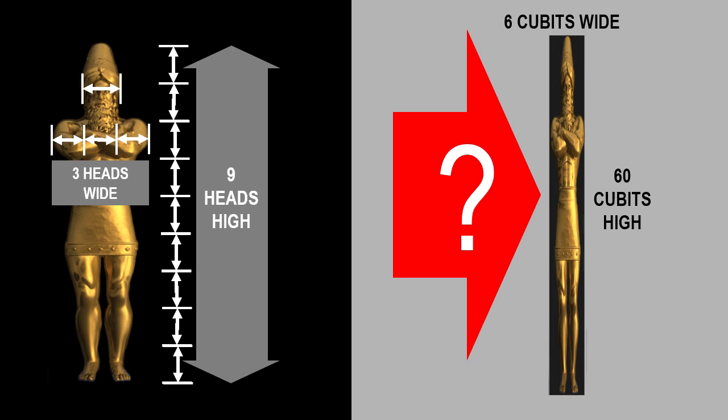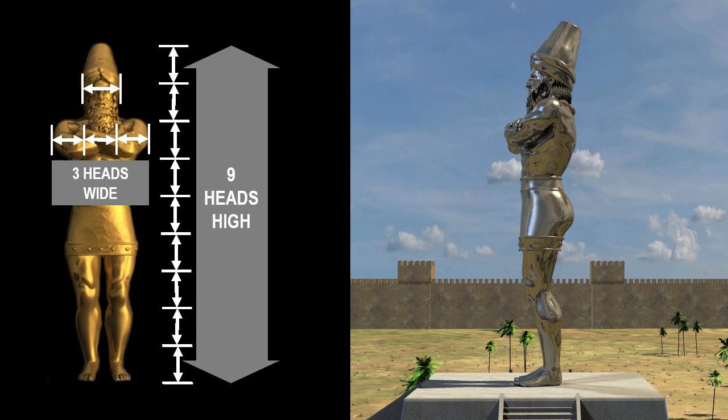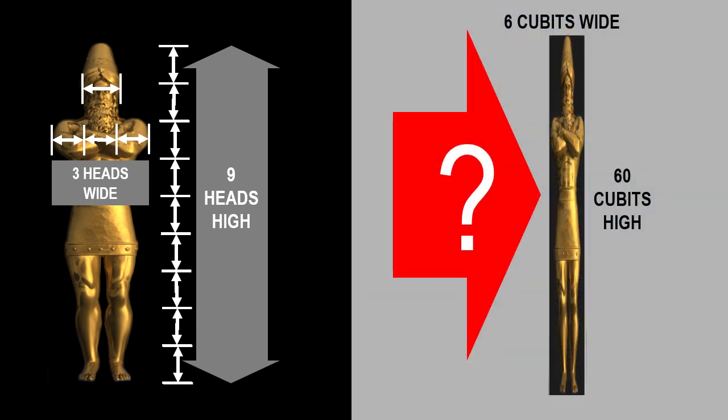On top of that, also bear in mind the fact that we have no idea how thick the image would have been, because there is no mention of its third dimension, which is its depth. Once again, the point is made that the image itself is one big anomaly. In terms of its dimensions as an idol, it just doesn't make sense anatomically.